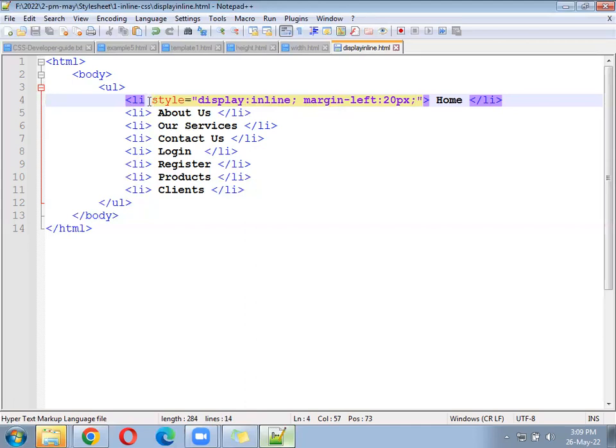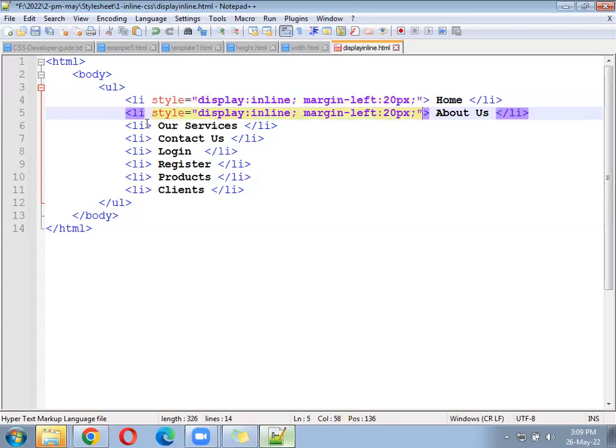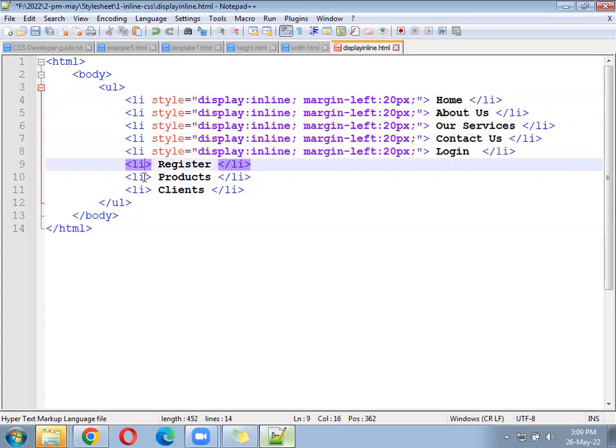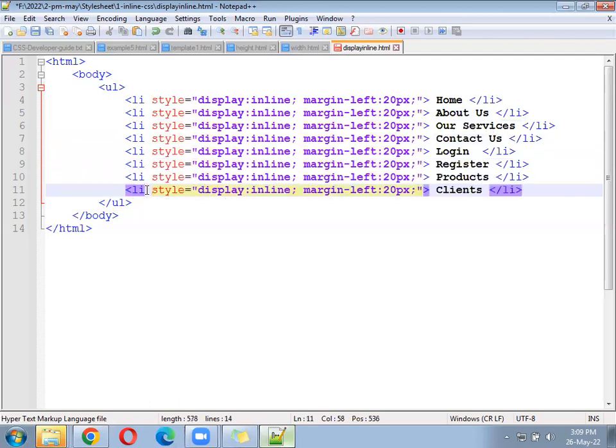To make it come in the same line, you have to copy this and paste everywhere. Since it is inline CSS, just one copy-paste will not work. You have to copy and paste at all the places.